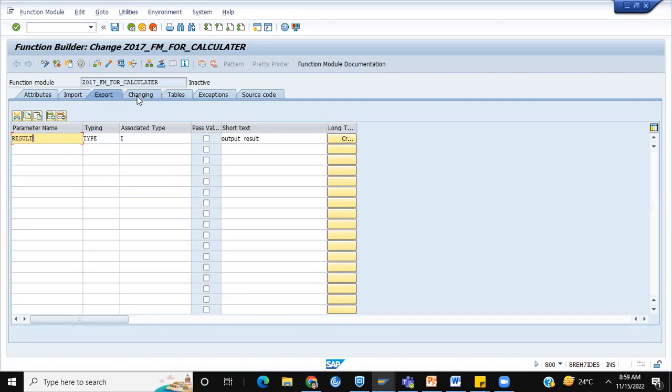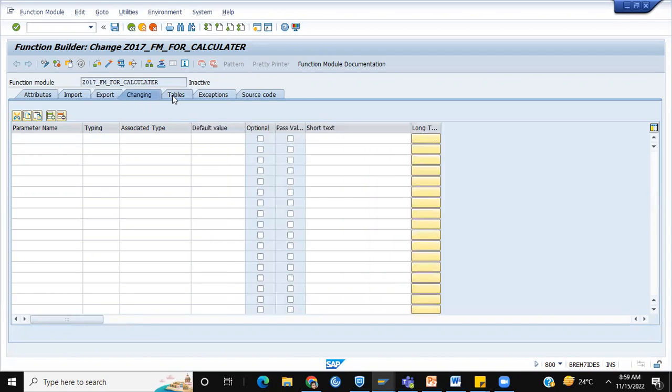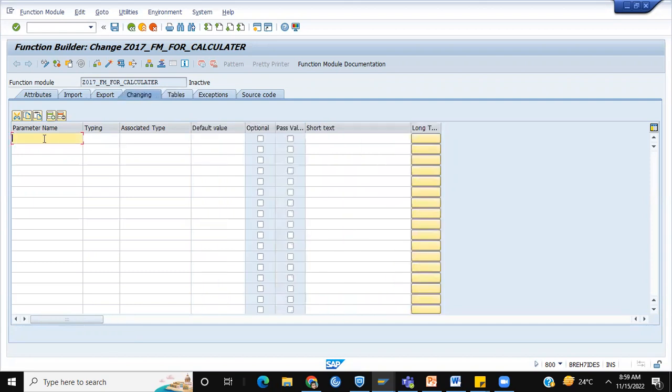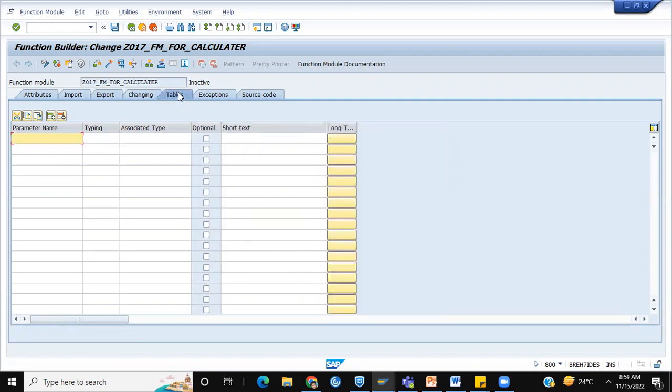Okay, and changing and tables, these are also for output only. Changing is also for getting the output, and tables also for getting the output. Here in tables, basically you will declare internal tables only. If you take reuse ALV grid display function module, there you will pass the internal table name inside the function module.